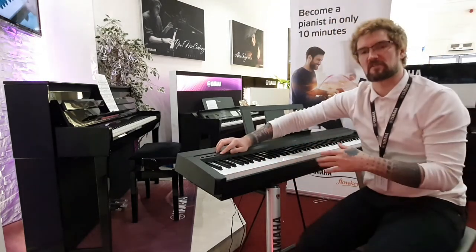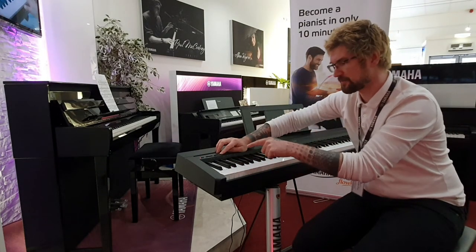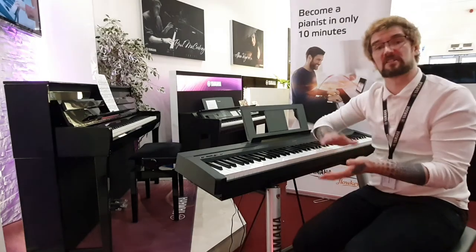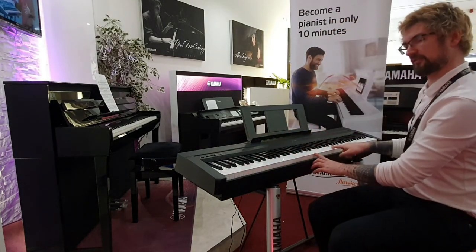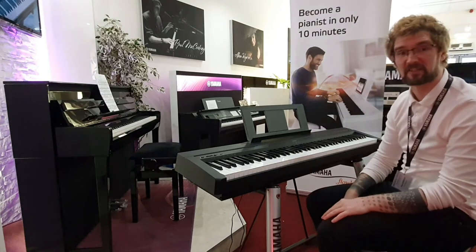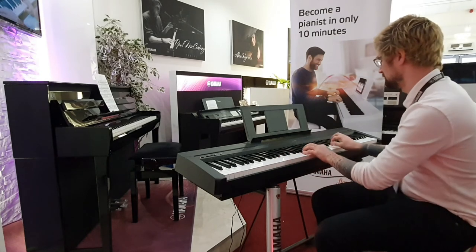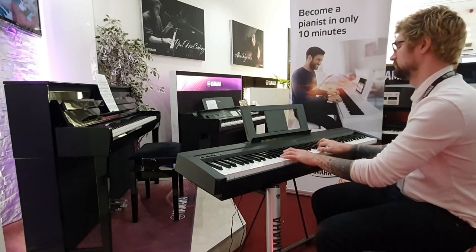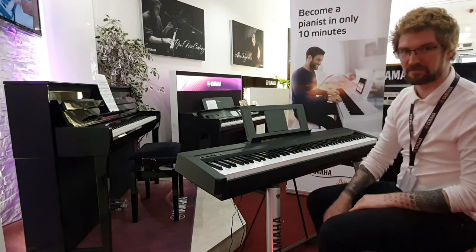The one thing that happens when you combine the sounds — and something that I love about this piano — is if you put the two grand piano samples together, it's not going to play them at exactly the same pitch, because you simply won't be able to feel the difference between the two. So what it does is put one an octave above the other. It's absolutely superb for things like playing in a jazz club when you want to play some cocktail jazz — it's a really, really cool little sound.